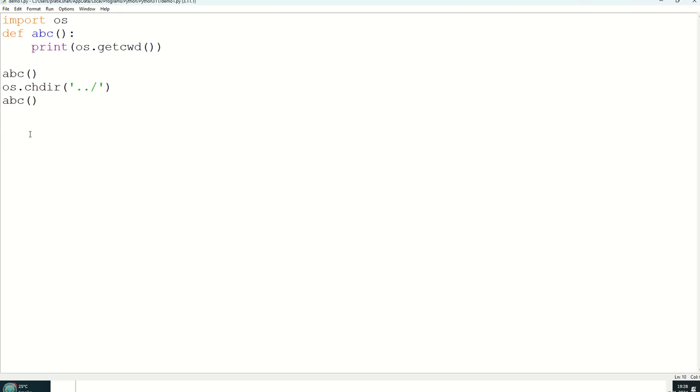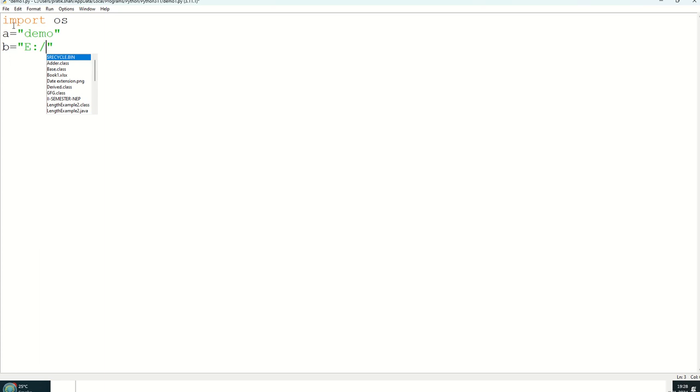So what we will do is make some edits here. First of all, import os, that is for sure required. And suppose we are interested in creating a folder named demo, for example. And exactly where do you want to create this? Suppose in the E drive, because in my computer I have a C drive and an E drive. So inside the E drive, I am interested in creating this folder named demo. Now I will write path equal to os.path.join, and it will join these two things.